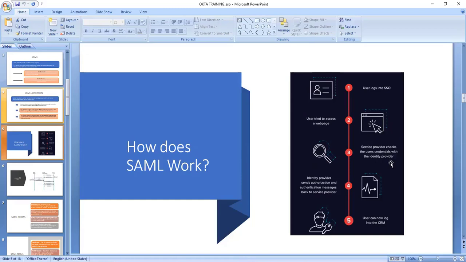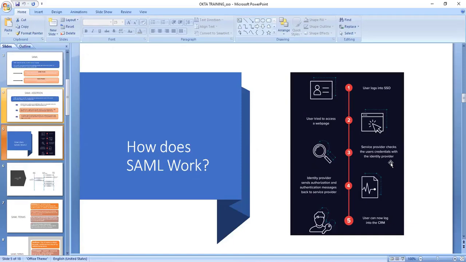The service provider requests the identity provider to perform these actions, like validating credentials and authorization mechanisms. Once the identity provider validates that, it sends the validation details back to the application.